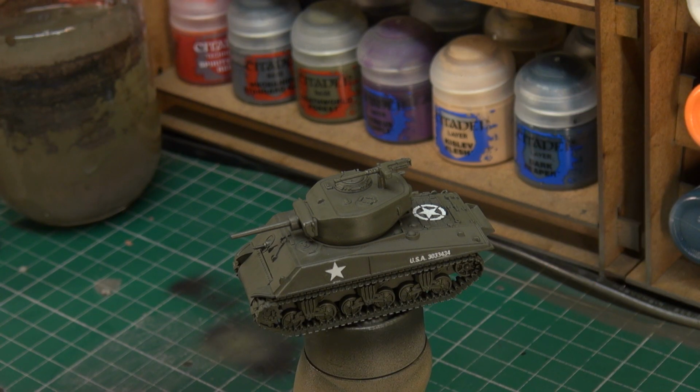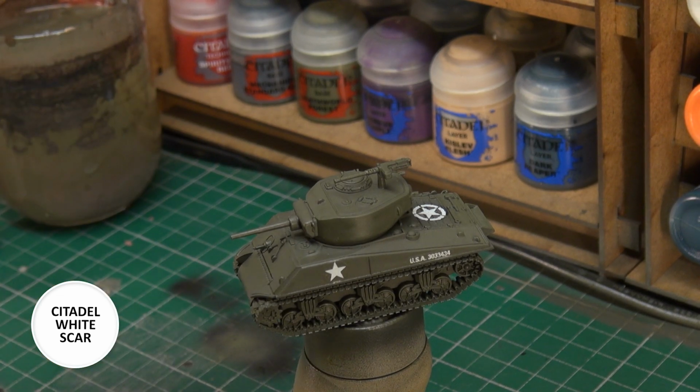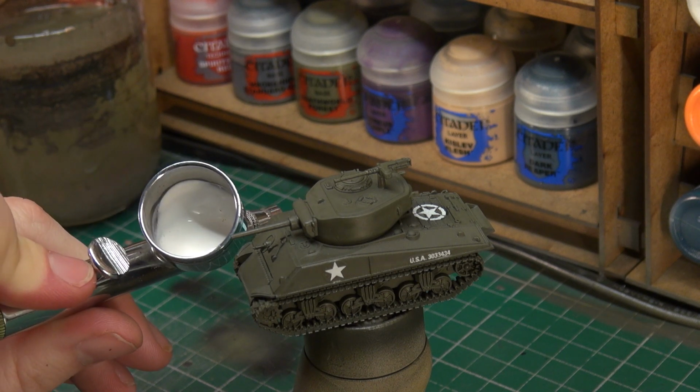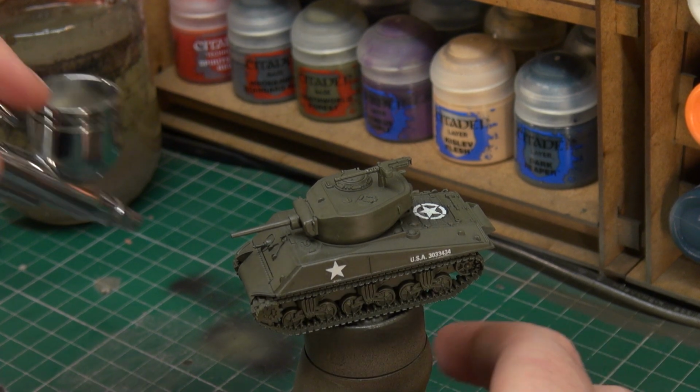So the hairspray has dried. It's taken about 15-20 minutes or so to be as dry as I want it to be. We're now going to be moving on to applying our white paint. And as I said before, we're going to be using White Scar, which is the Citadel Air paint. We've thinned it roughly 2-to-1 just to make it a little bit thinner in the cup. And we've just thinned that with water again, just to keep it simple.